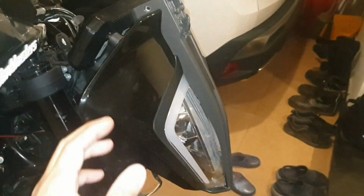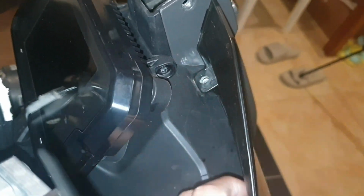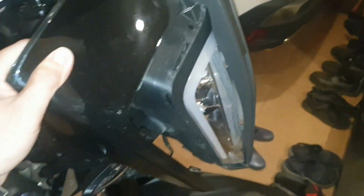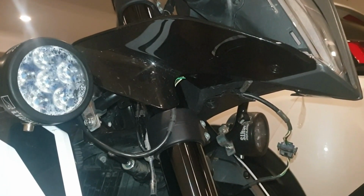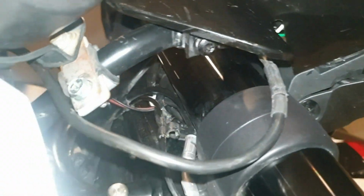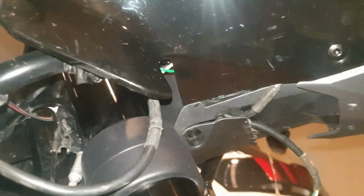Now this piece is held by one nut here. Unscrew and pull this up. Okay. The lower fairing is mounted by just two screws, one here, another one here. Unscrew it and remove.